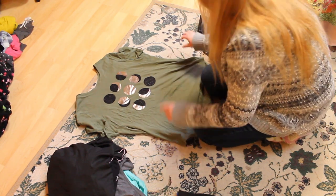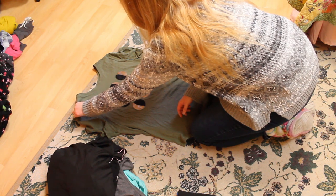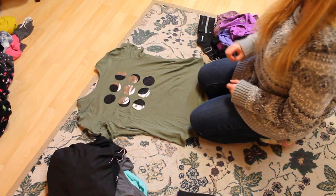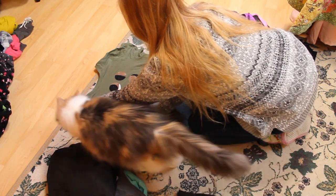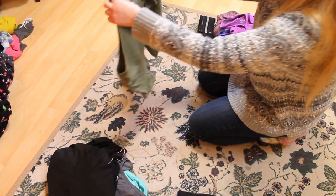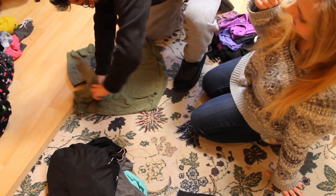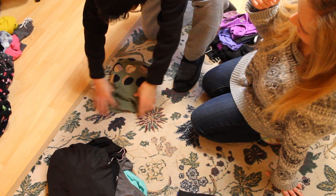And now for a segment of Jose teaches Melissa how to perfectly fold a shirt. Grab one corner on your left side on the top, and then go straight down — no, no, with your other hand. Grab the left side here, grab it. And then with your other hand, trace down in a straight line and then you lift up and you can kind of turn. Then grab here, fold it evenly on the other side and then you can fold it from here.